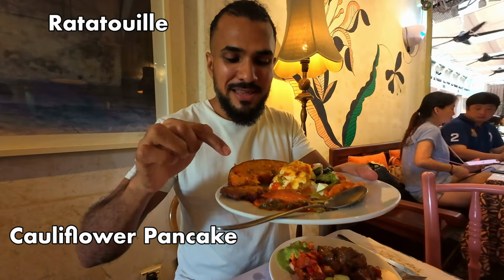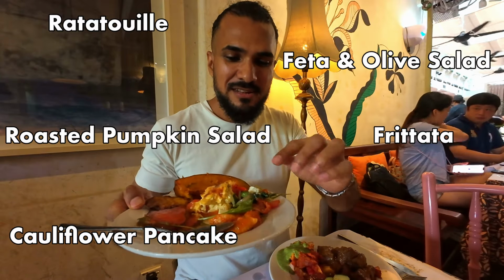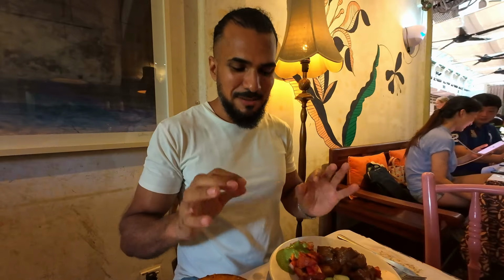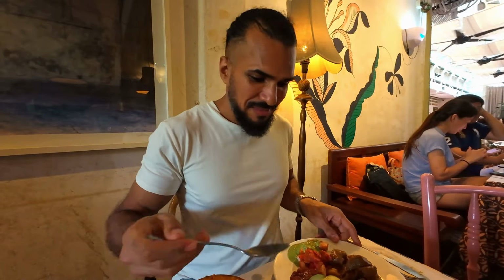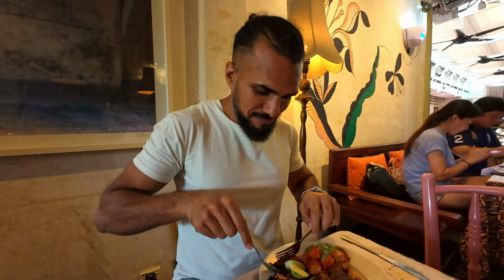Ratatouille, the cauliflower pancake, the pumpkin frittata, then feta salad and lasagna. So these are definitely the must-try, and some of these things blew my mind. So it's difficult to pick among these. I would say, yeah, please go for at least all of them. And whatever else, except that couscous salad, that was kind of okay. Everything else was really above average to good, to great, to excellent, remarkable. I'm so excited to try this black nasi lemak, especially with their sauce.